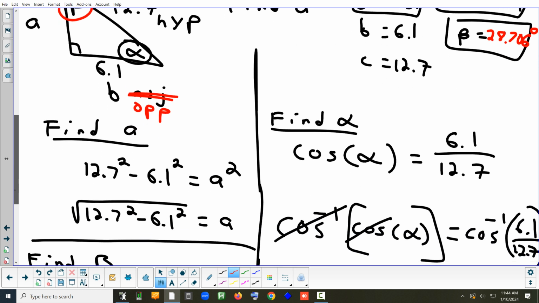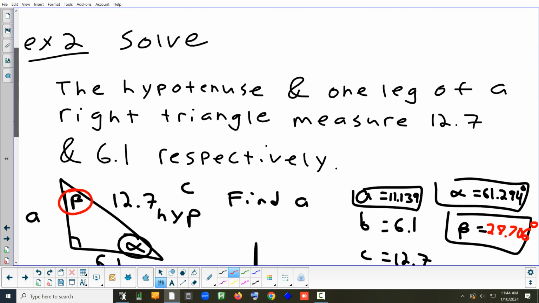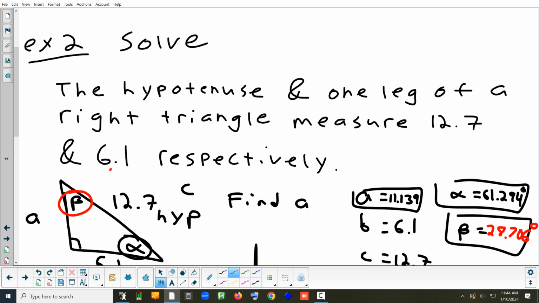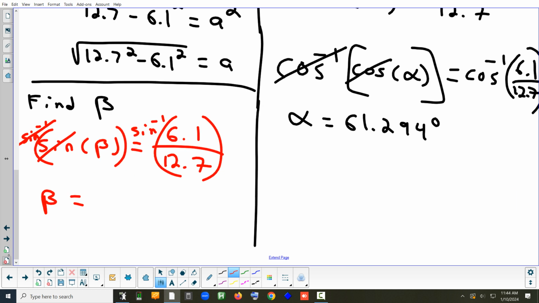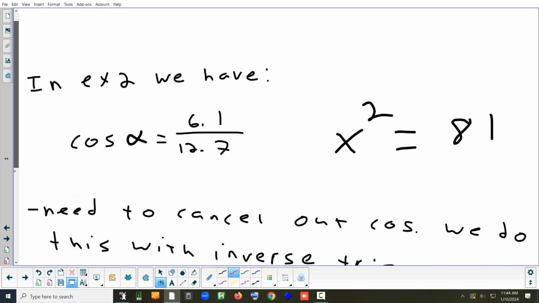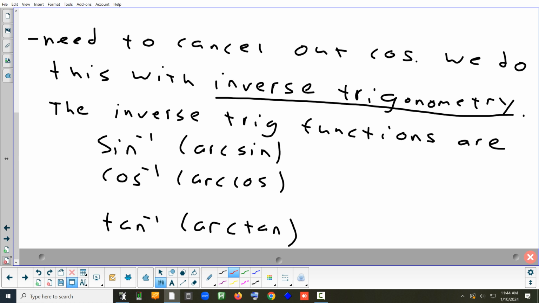Alright, so the only time you're ever going to have to use inverse trig is if they start you with two sides. If they start you with a side and an angle, you don't need inverse trig. Alright, so we did that. Showed you guys the other names for them. So you might see these names on a test or in the book at some point. But if you don't like that name because it confuses you, just replace it with sine -1.